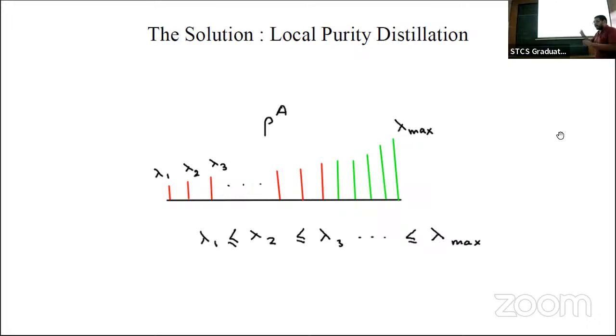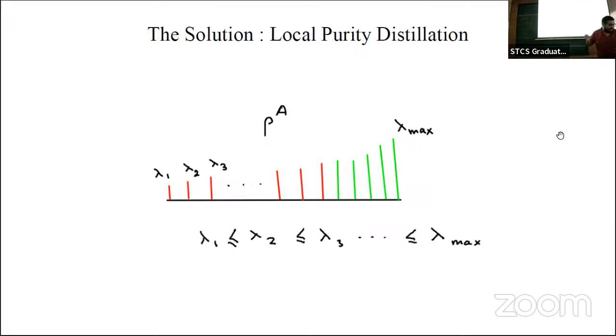So forget quantum, forget all this complicated business. What is rho? Rho is a probability distribution. Since it's a positive semi-definite matrix, these guys are all greater than or equal to 0 and they add up to 1. So basically it's a probability distribution, as I said earlier. Technically we call them eigenvalues because what I wrote is an eigendecomposition of a matrix. But let's think of it in terms of probability distributions. So what we have here is the eigendecomposition of this state rho written in ascending order. These are its eigenvalues lambda 1, lambda 2, up till lambda max, in ascending order.